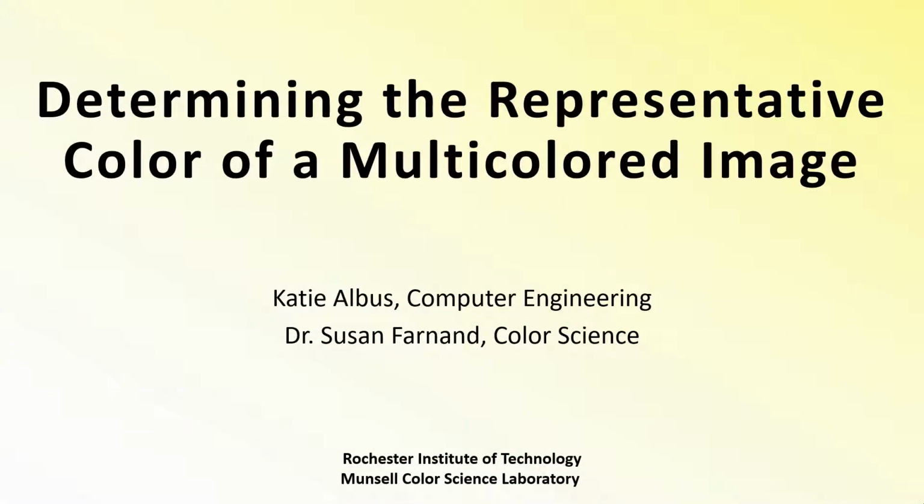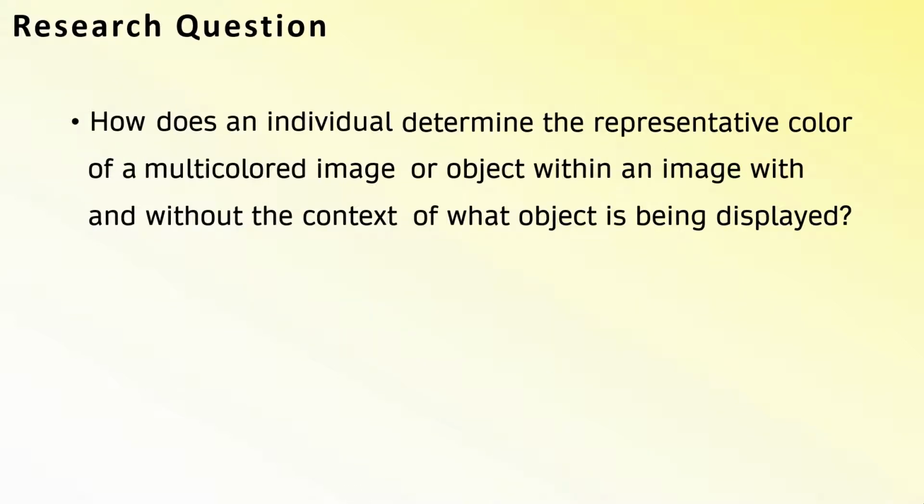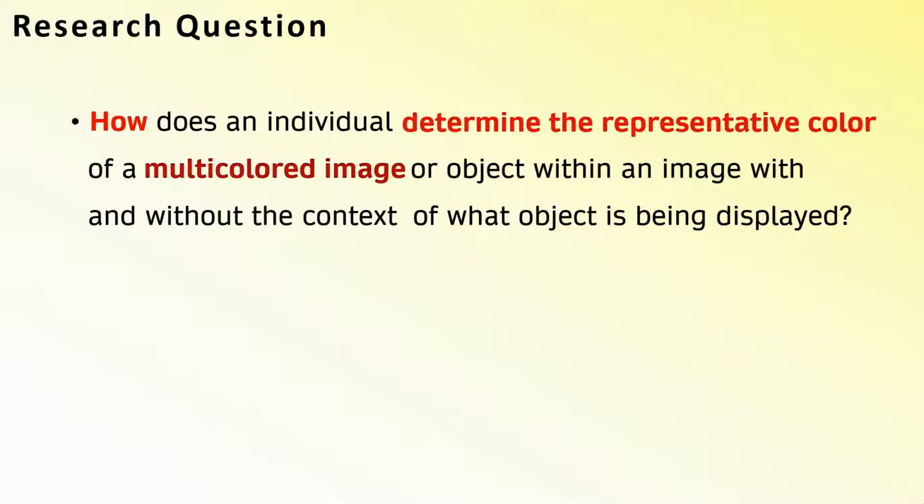The research I will be presenting explores how to determine the representative color of a multicolored image. This study, which is still ongoing, investigates how a person averages the color of a multicolored image or object within an image. Meaning, when an individual is shown the picture of something, what color would they say best represents the image as a whole? Through this study, the context of what object the individual is seeing is slowly revealed to mitigate predispositions of remembered color.